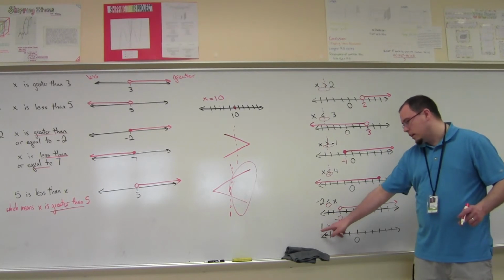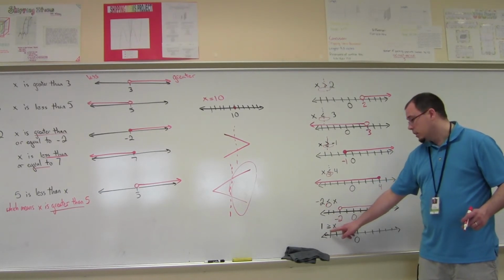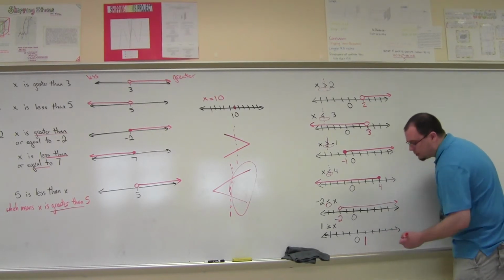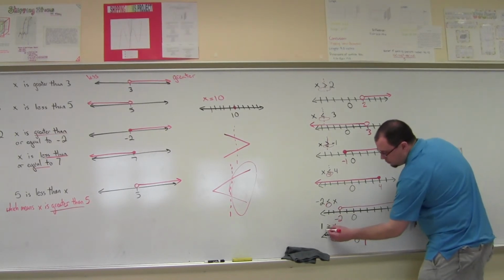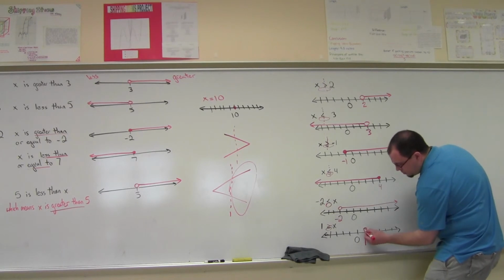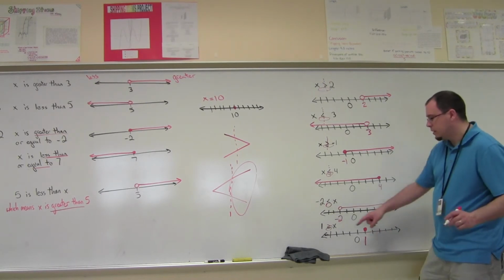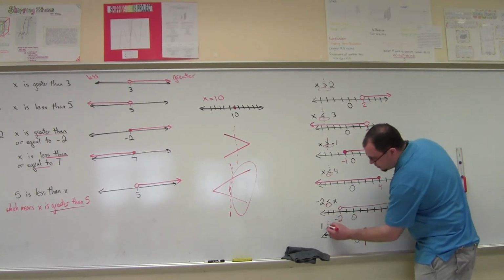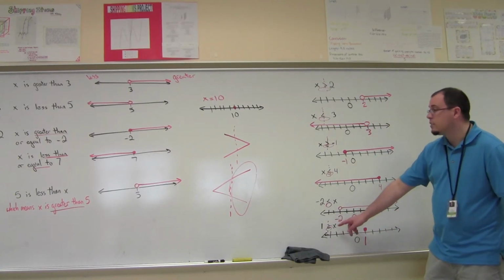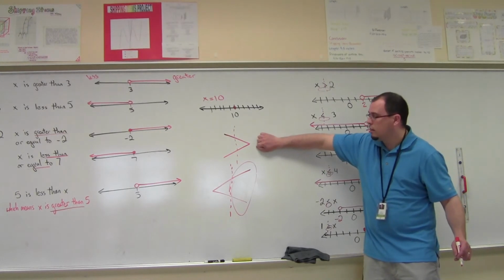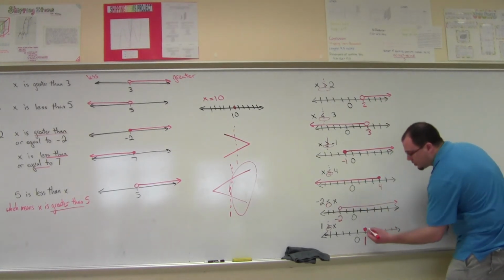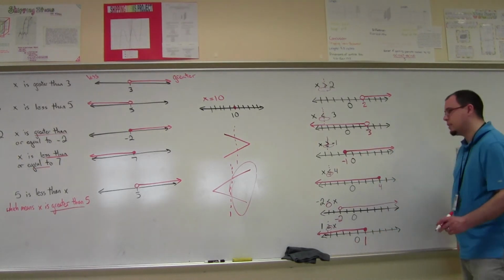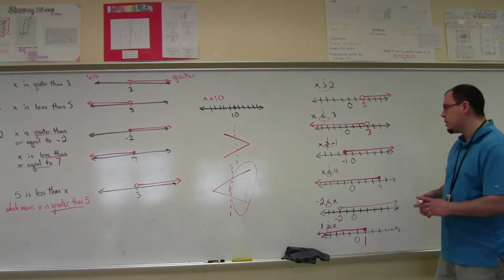Over here, we have 1 is greater than or equal to x. So we're going to find 1. There's 1. It's a closed circle. Is x on the large side or the small side of the inequality symbol? Split it in half, take a look. It's on the small side. It's right here. So if x is on the small side of the inequality symbol, it means x is less than 1. Less than or equal to 1, so that's the way we're going to write it.